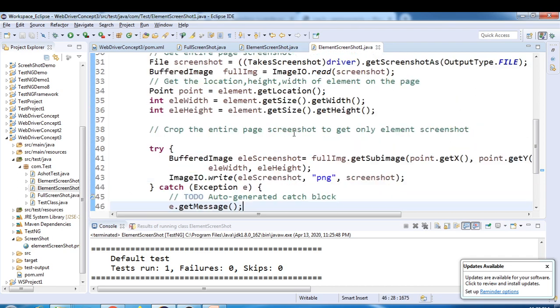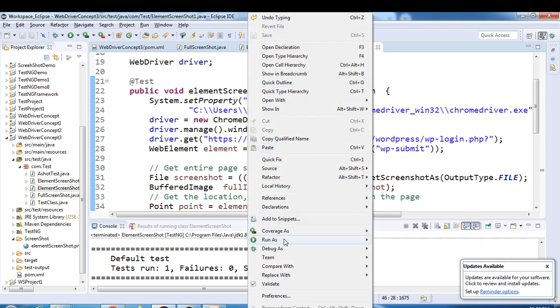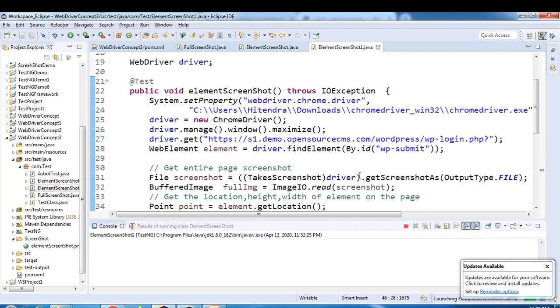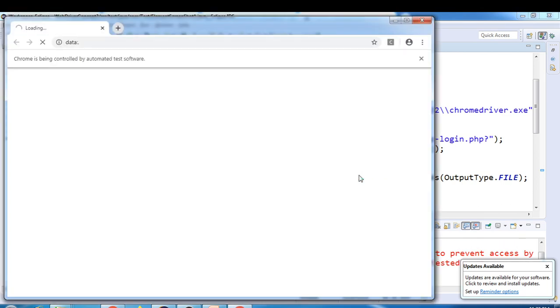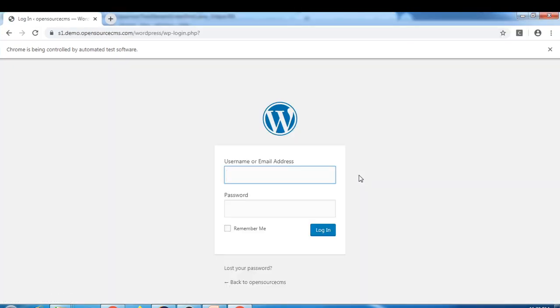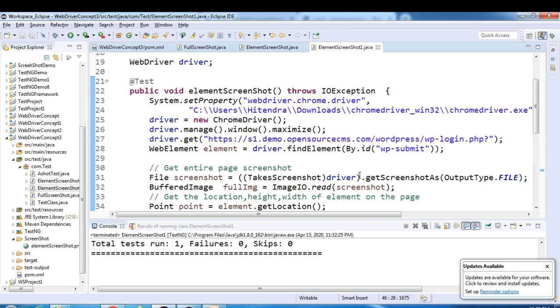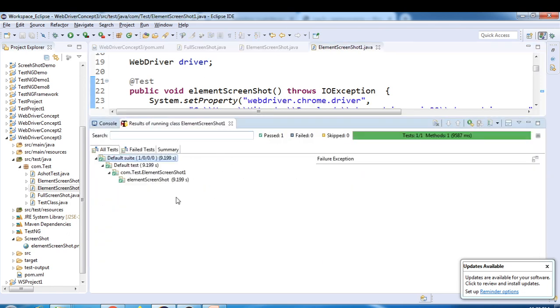Let me just run this, run as a TestNG test. The browser is launched, it will navigate. Yeah, here you can see it is passed.